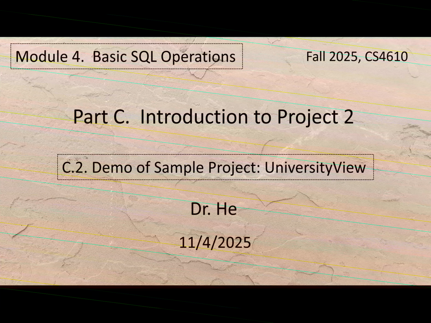When we run this project, we only do one thing: view. We only view the data. We retrieve the data from the university DB database and show it on a page. That's all we need to do in our first version of the sample project. In the second version, we add editing, update, and insertion. We add more and more features in our second and third versions of the sample projects. All right, let me show you.